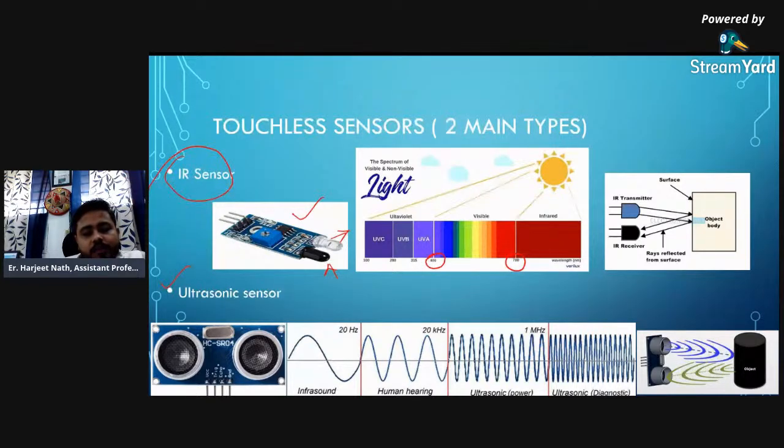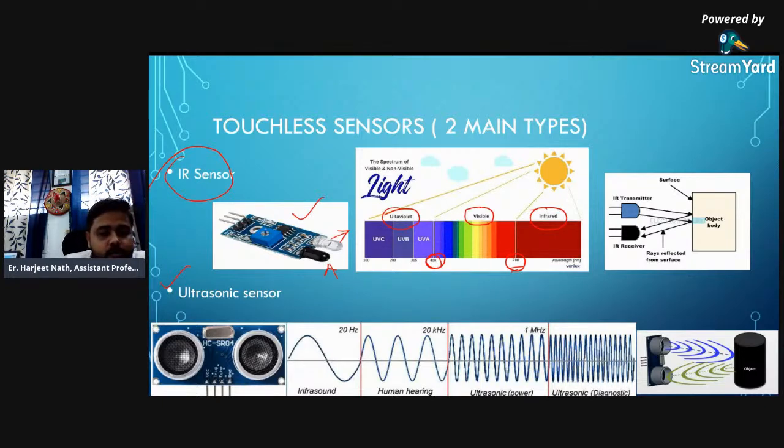That means that when the wavelength of that particular light falls between 400 to 700 nanometers, that is said to be the visible light, and we can see the color of that. Now, when the wavelength of the light is above 700 nanometers, that is said to be the infrared range. Though it is a form of light, we are unable to view it because of certain limitations in our eyesight. And when this wavelength is below 400 nanometers, it is said to be in the ultraviolet region.